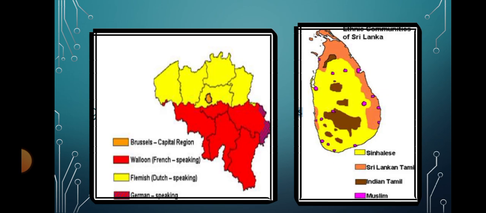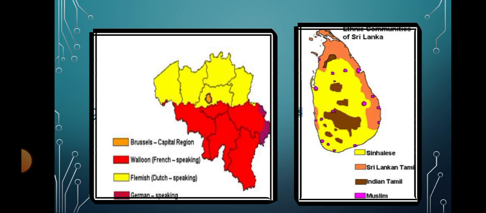This is the Belgium and Sri Lanka map. The capital of Belgium is Brussels. In the capital city, the French people are 80% and the Dutch people are 20%. The Dutch live in the region called Flemish, and the French live in the region called Wallonia. In the capital, the French are the majority and the Dutch are the minority. In the mainland, 59% majority are the Dutch and 40% minority are the French. And there is also 1% German people living in different corners in the countryside of the country.